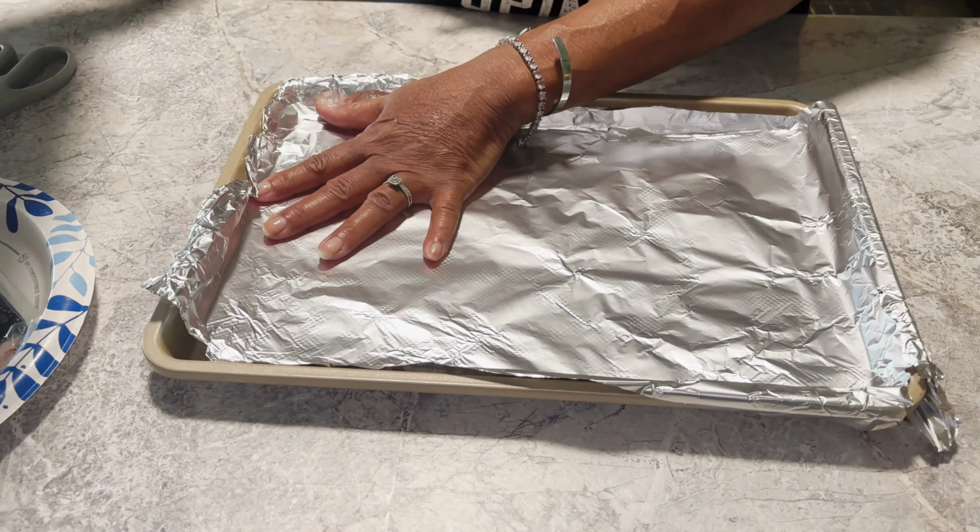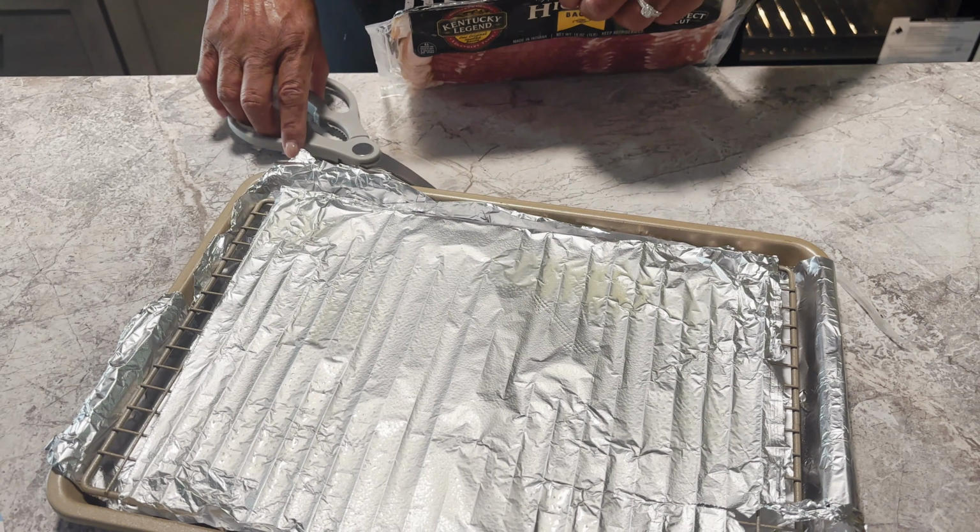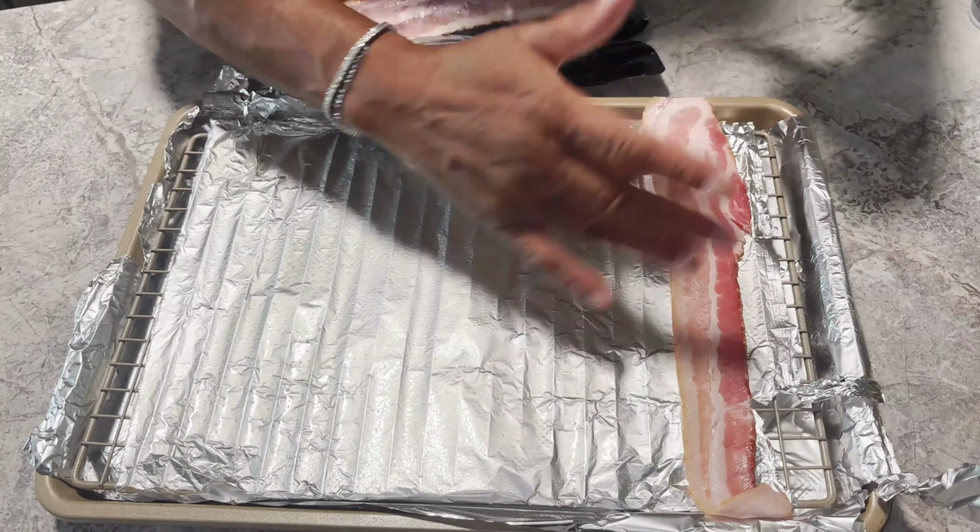Have you ever had your bacon when you're cooking it on the stove and it shrinks up and sometimes it does that twist? And then you're flipping it and it's twisted, but you can't get that other side to be a nice golden brown. You got to flip it over, you got to hold it with your fork and try to release it, but it's cooking and the grease is popping. You just can't get that other side to stay nice and flat and pretty and golden brown and delicious. That's why I put mine in the oven.